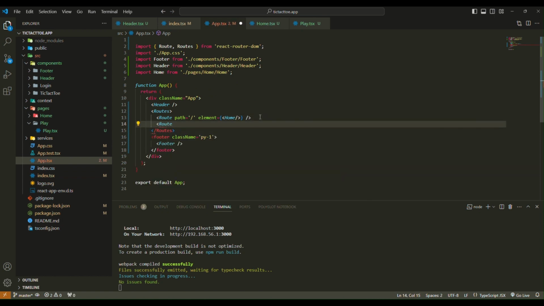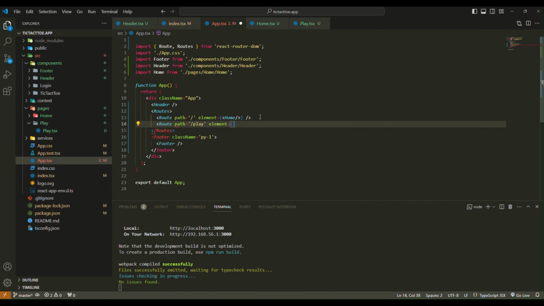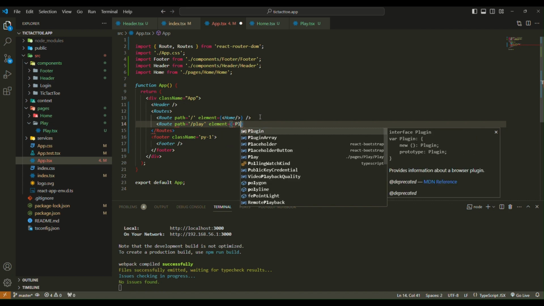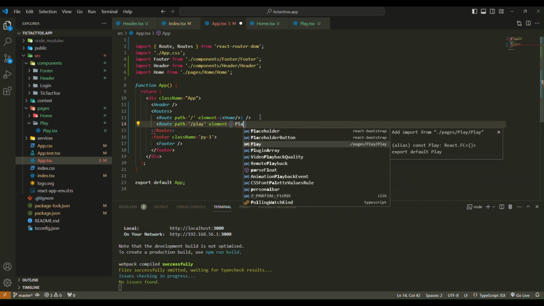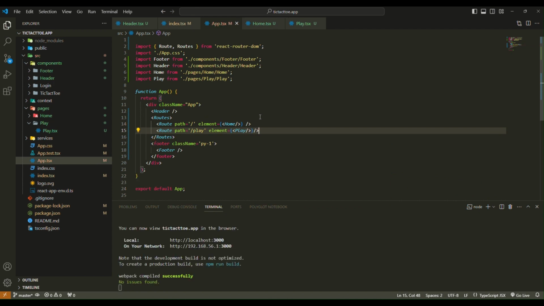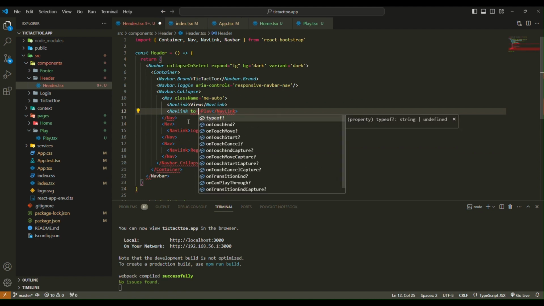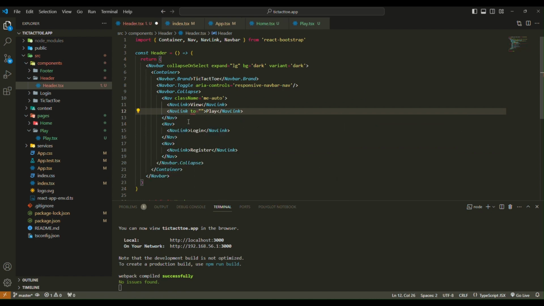And I will add this play page to our routers like this and give the path as play. Also inside the header, we have a nav link for the play page. We need to set its attribute to play to match the router path.